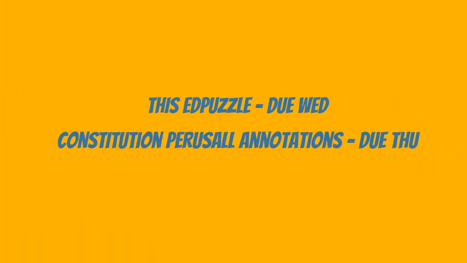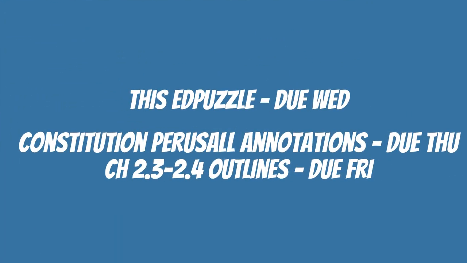So your assignments for this week, obviously finish this Edpuzzle. It'll be due by Wednesday. Then I'm actually going to upload the Constitution onto Perusall. I want you to take a look through the Constitution and do annotations on it. I want you to particularly take a look at Article 1, Section 8 and see the powers of Congress listed there. Overall, I was really pleased with how well you guys did annotating the Articles of Confederation, so awesome job. Keep it up. Your annotations for the Constitution will be due on Thursday.